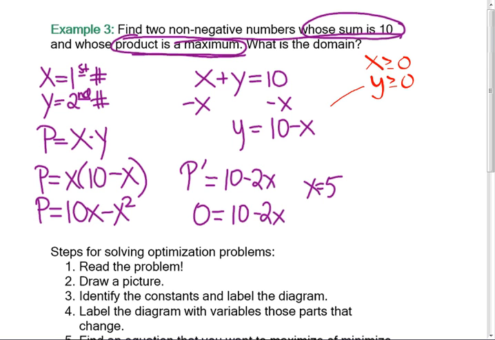Here's my y. So 10 minus x must be greater than or equal to 0. What's my domain? You start at 0. That's usually the easy one. But go up to how big? 10. You can solve that inequality if you don't believe me. If you do 11, then y is going to be negative 1. It said not negative. So if I open the domain up for everything, then I do have to worry about that. Okay, so here's my little table.